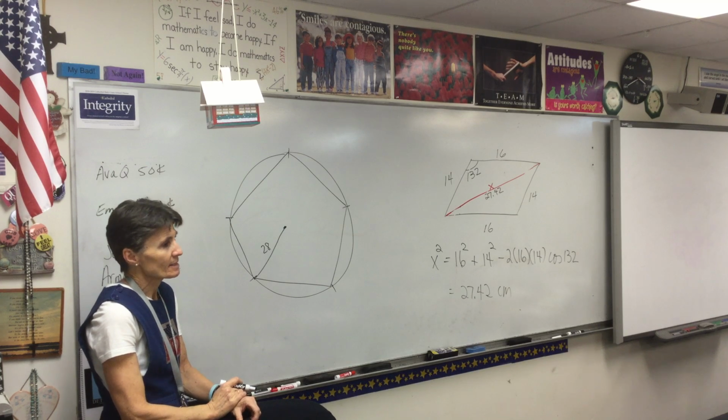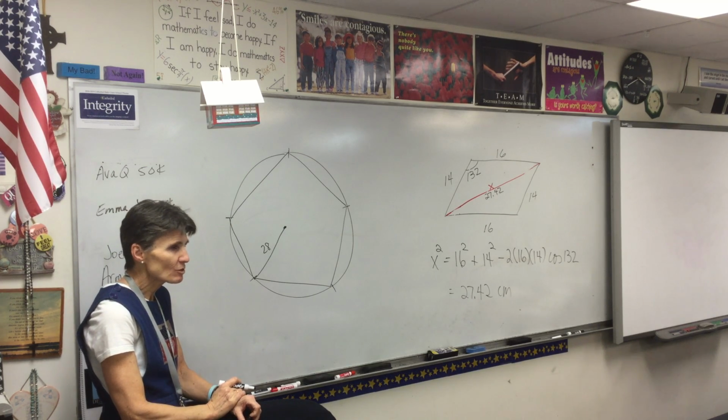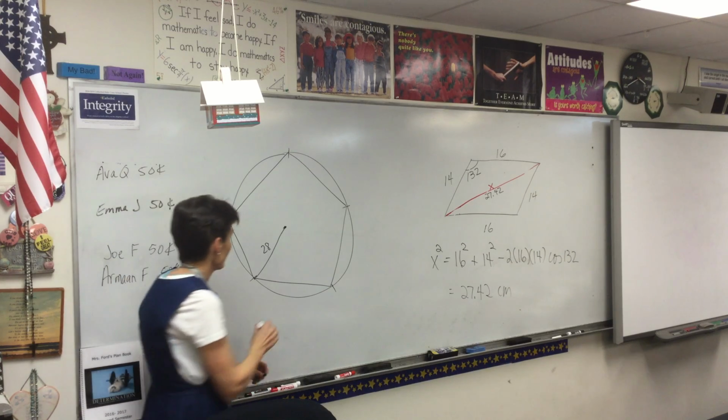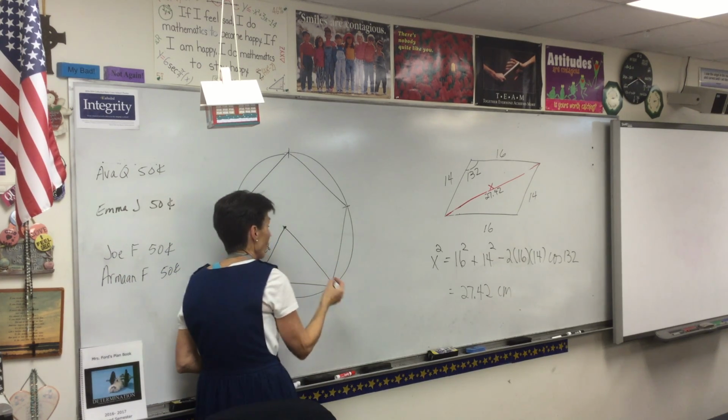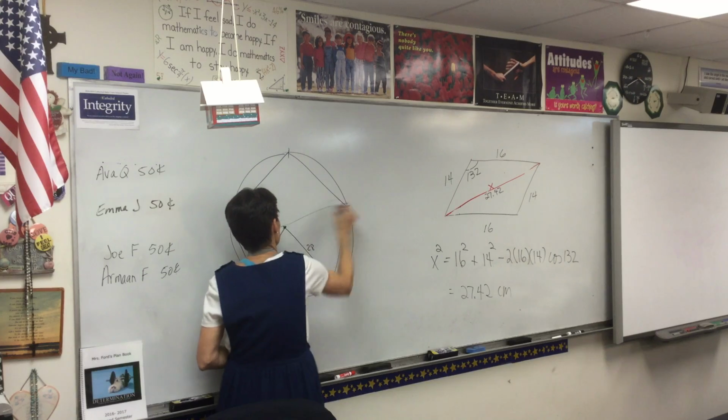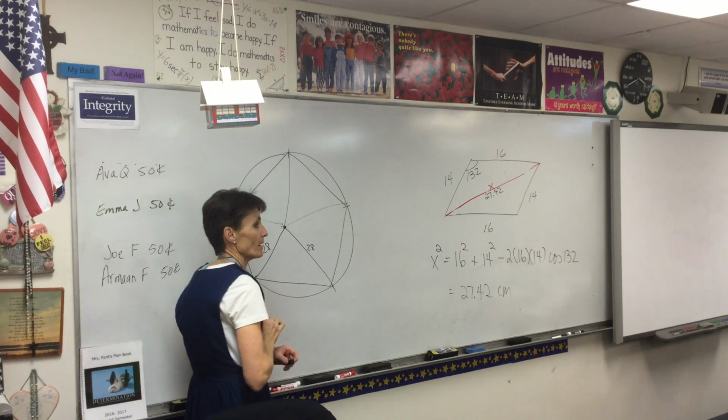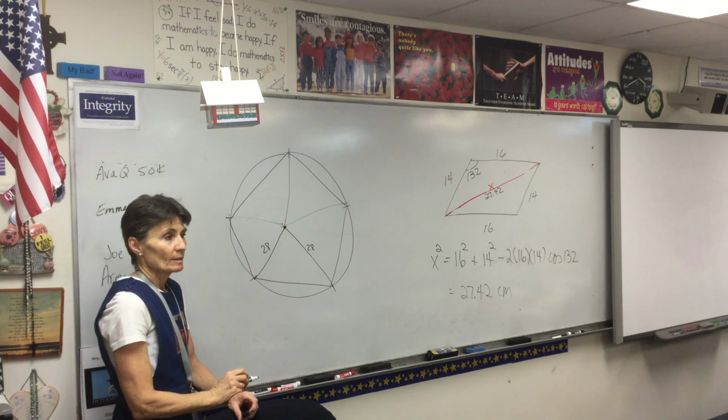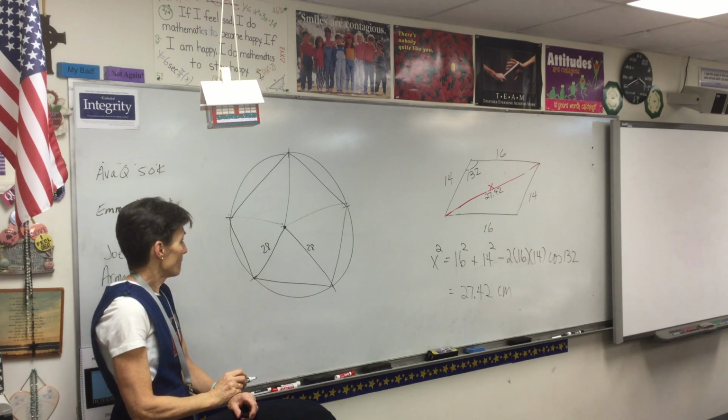We did one just like this the other day. Can you remember what our strategy was? Okay, I don't really even need all of them. I'm just going to draw this one in. I can draw them all in. Doesn't matter, they're all 28, right? Then you've got two sides that are 28.